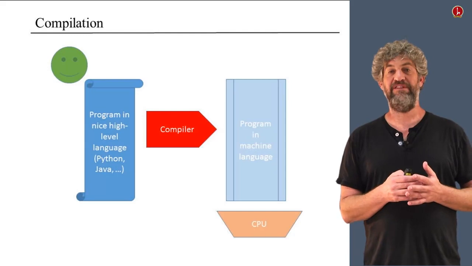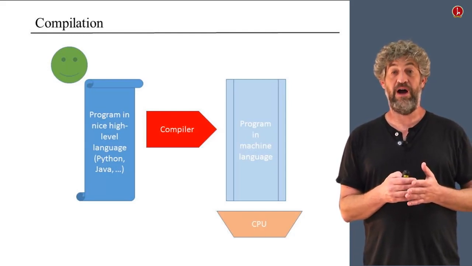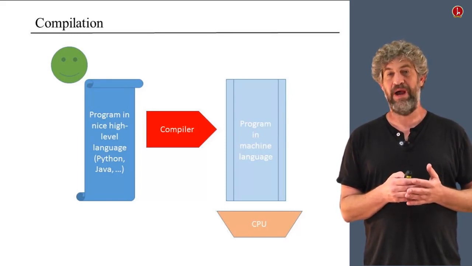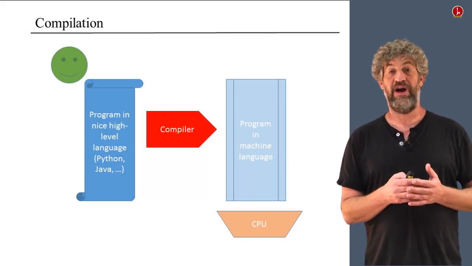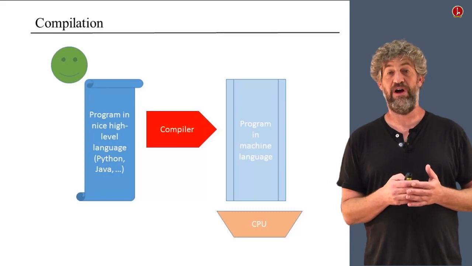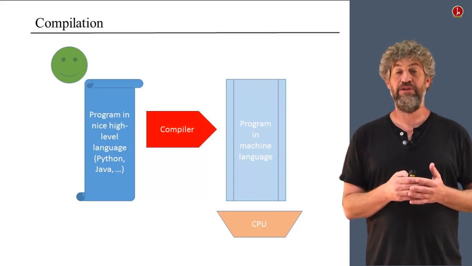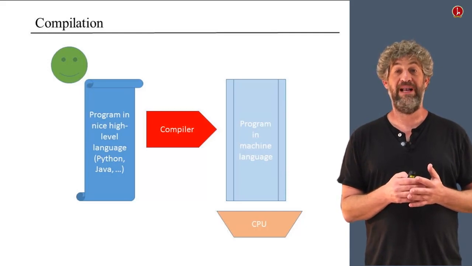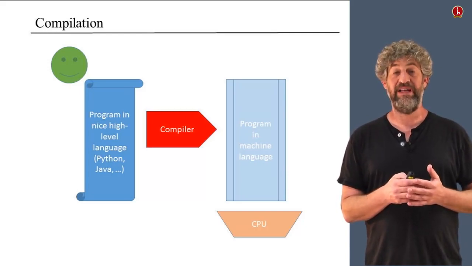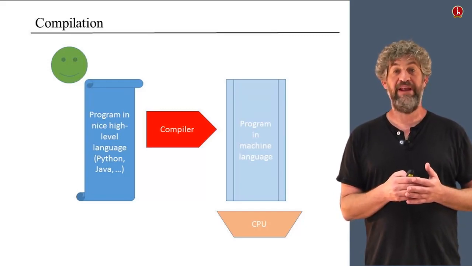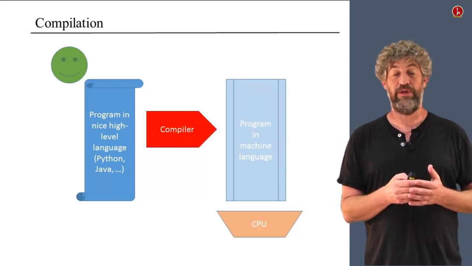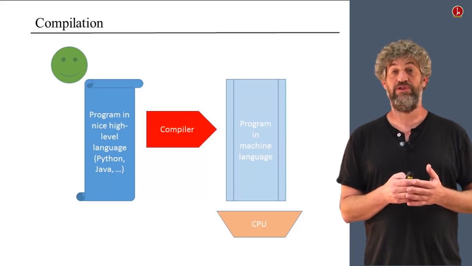Now, once we have this machine language, this is what the hardware allows the software to perform. This machine language specification is really a programming language, but it's a terrible programming language. It's really convenient for the hardware, allows specifying anything you want to do to the hardware, but it's not convenient for human beings. So in reality, human beings never, or almost never, program exactly in machine language, but they rather program in what's called a high level programming language, designed for humans to easily write what they want to do.